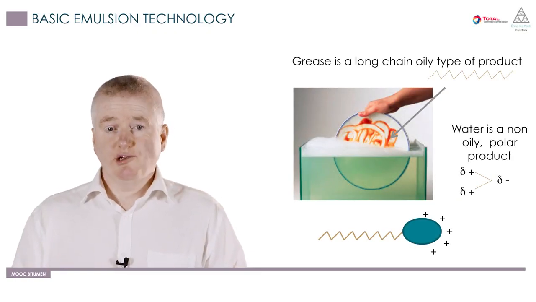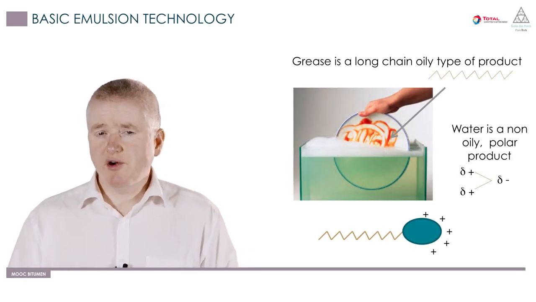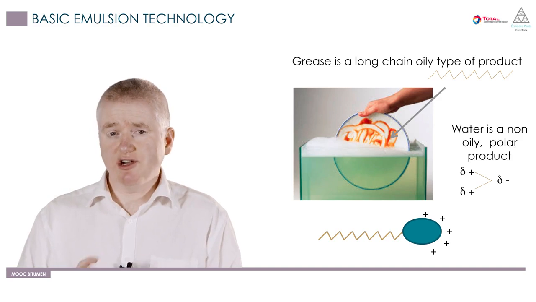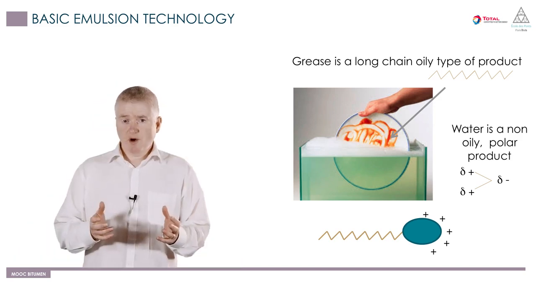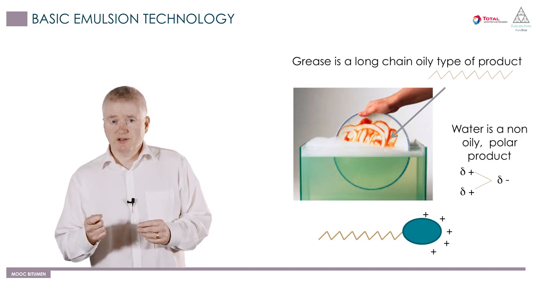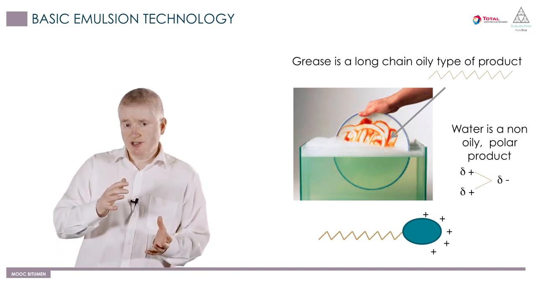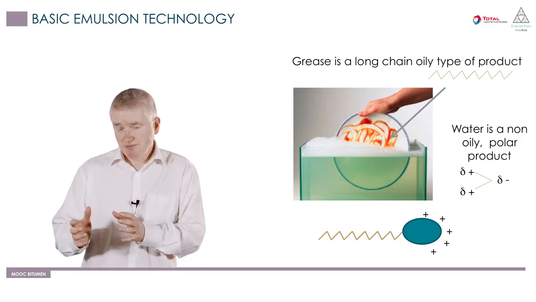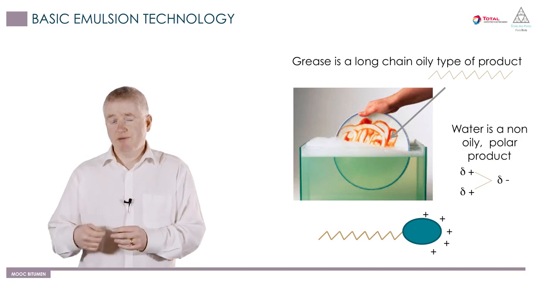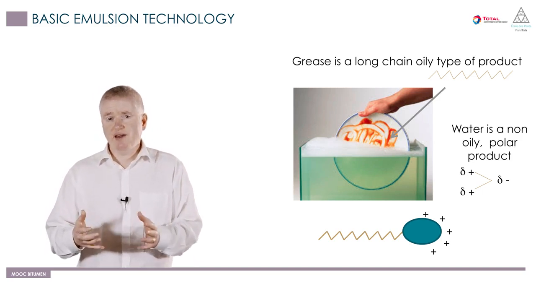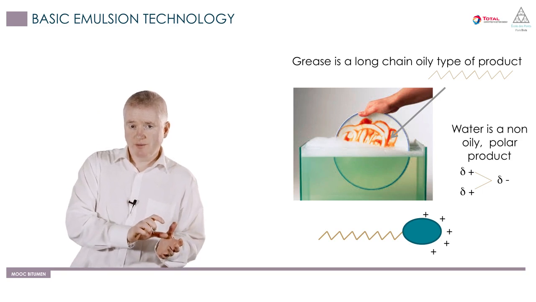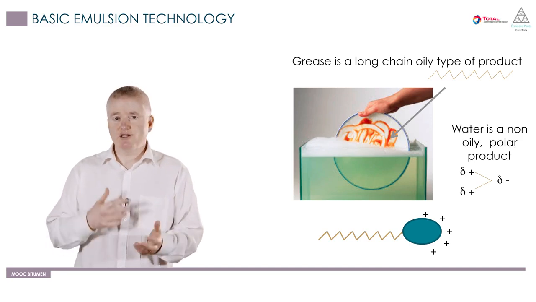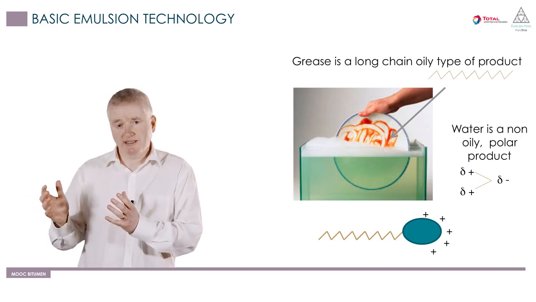In the example of washing up, the grease on the plate is made up of an oily type of product, which is unlike the structure of water, and the two materials consequently do not mix. The molecules of washing up liquid are made up of two parts. One part that has an oily type of structure and is very similar to the grease, and therefore mixes well with it. The second part of the molecule is more like water and mixes well with water. Therefore, the grease is joined to the washing up liquid, which in turn is joined to the water, and therefore indirectly the grease mixes with the water and is carried off the plate.